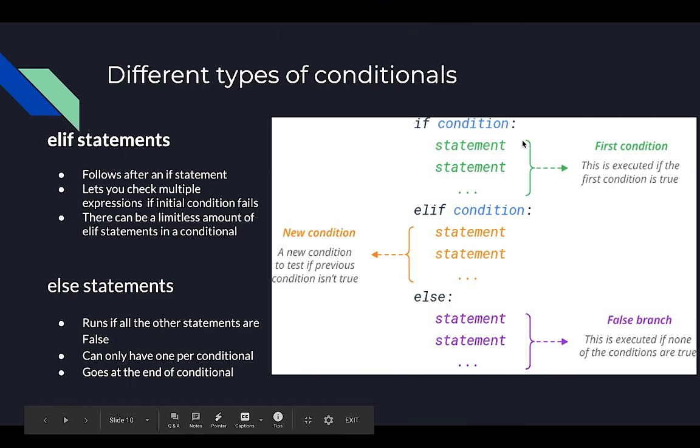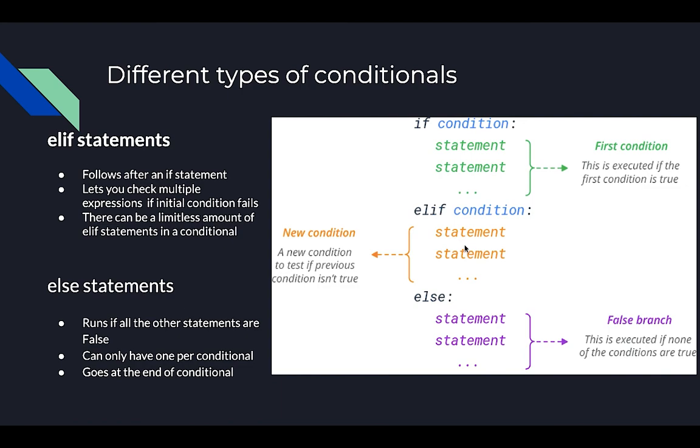So there are different types of conditionals. So there's a generic if else thing that we did. Also you don't need the else statement, I think. Yeah, you can just have an if statement, but if is the thing that it runs if the first condition is true, as you can see in the little graph diagram thing we have here. And then elif. Elif is a combination of else and if. Okay, so if you did Java or JavaScript, I think it's just else if, but in Python it's elif, right? Because it's just shorter. I don't know. It follows after an if statement, as you can see here, and that just lets you check multiple conditions.